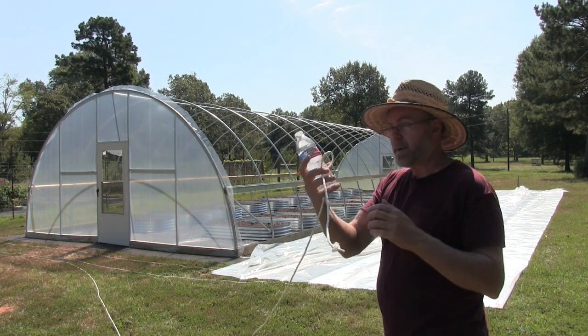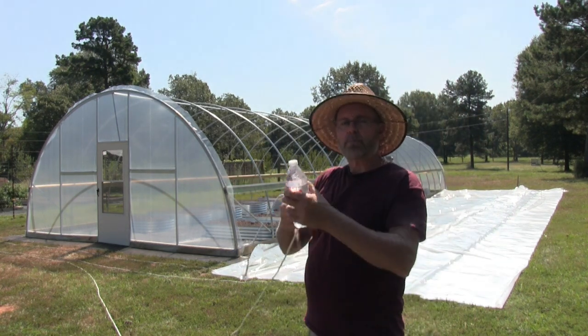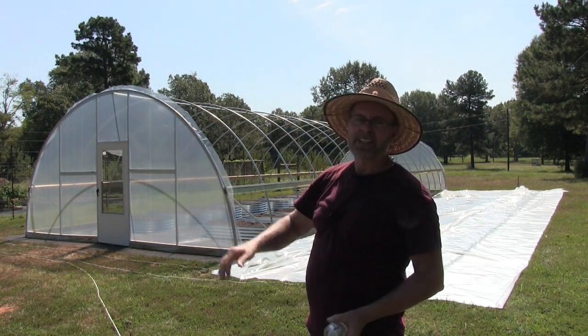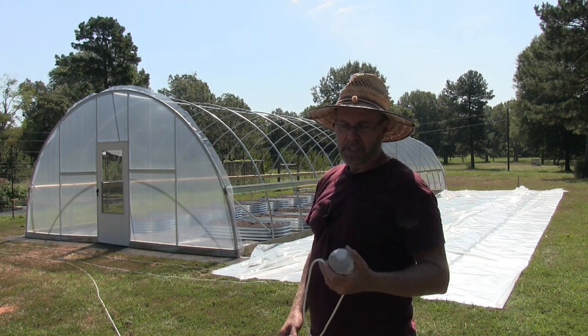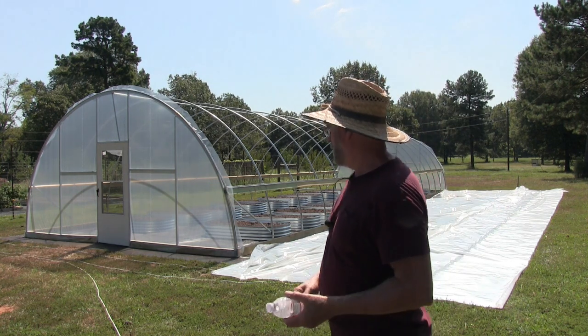What we're gonna do is get these bottles and throw them over, grab the rope from the other side and start pulling the plastic over the top, and that's the only way we can get it across to the other side anyways. So that's what we're going to do next.